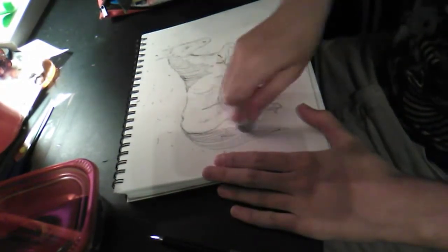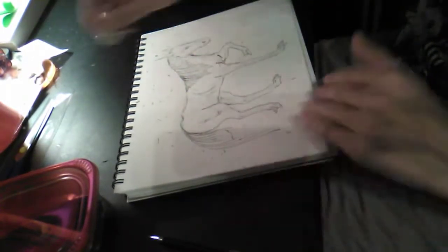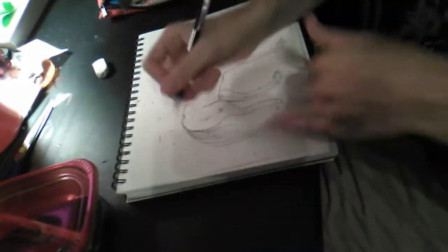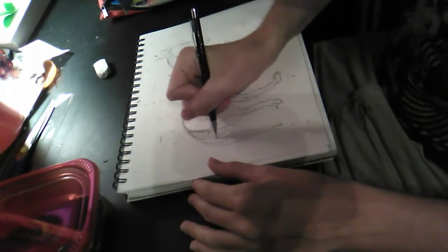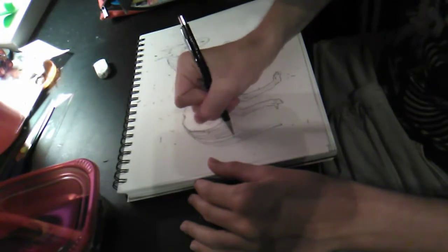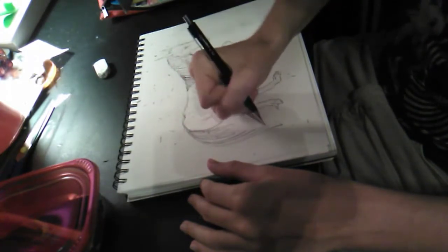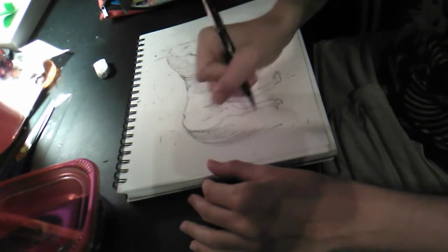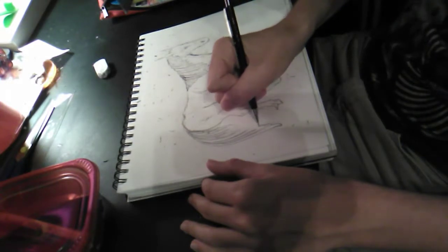Okay, so actually, I was just thinking, I don't really like this raggedy pattern. I thought that this would look good, but I think it would look better if it went for more of a weedy pattern, kind of like foliage. If you've ever seen a picture of a sea dragon, how it's got those leafy appendages that blend in, we're going to do that.